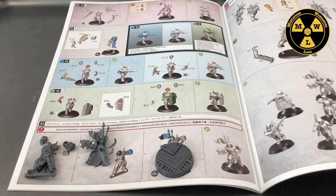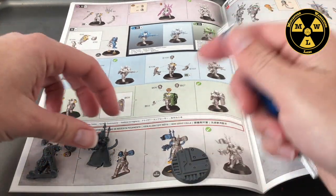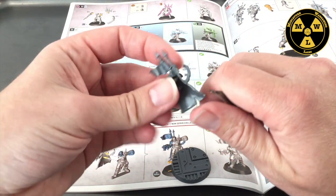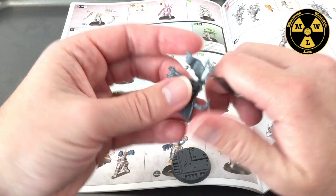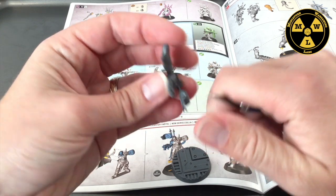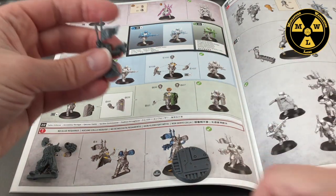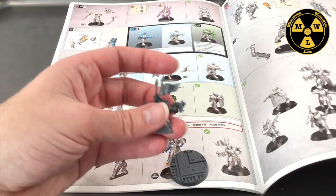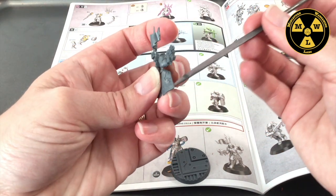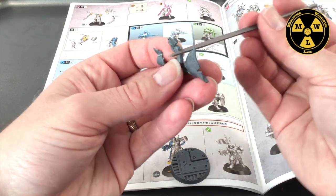So we have all our pieces cut out, which is actually a really short process, and I've got my base laid in. Now what I'm going to do is take my X-Acto blade and trim all the little nubbins, the leftover pieces on the model from when we separate from the frame, and we'll just smooth those down. Then I have my metal file, and you'll notice where all those little nubbins were. That's the gate that connects the model to the frame, the sprue.